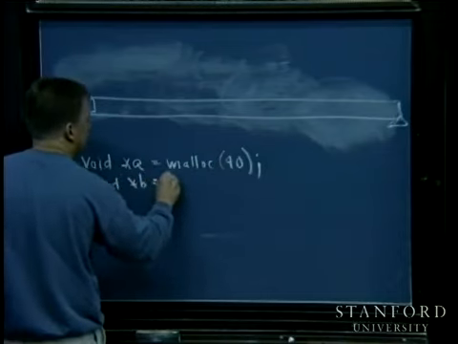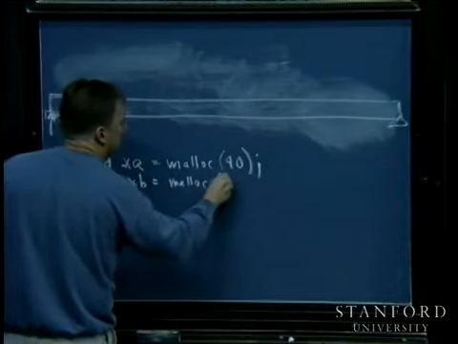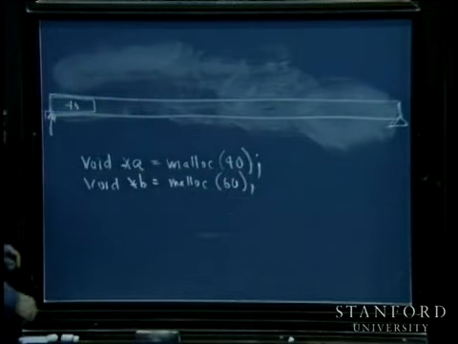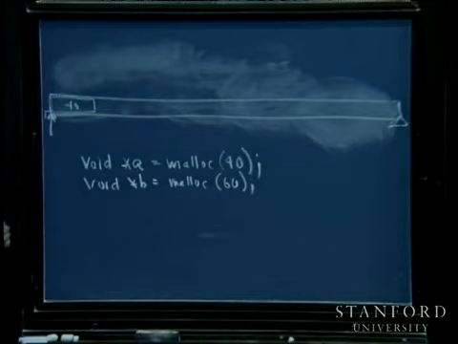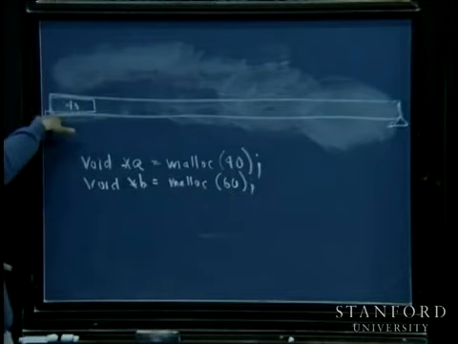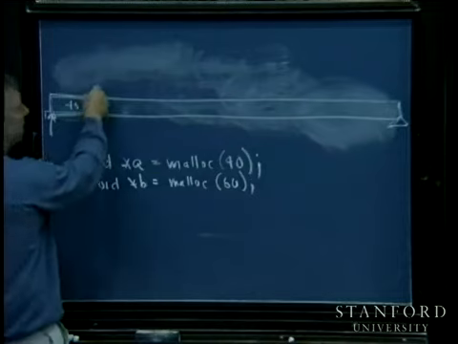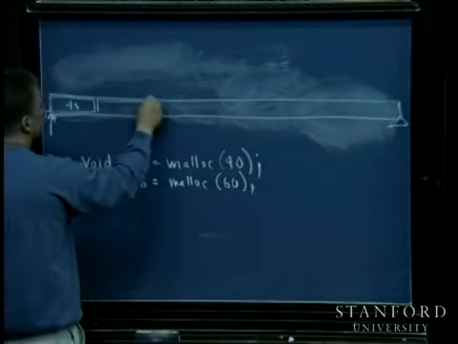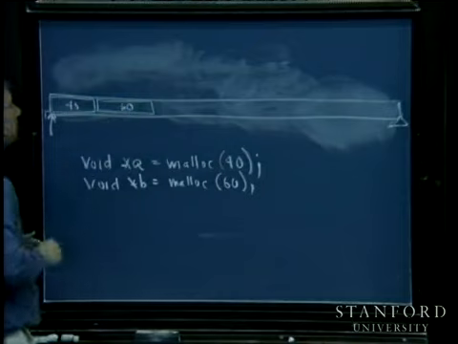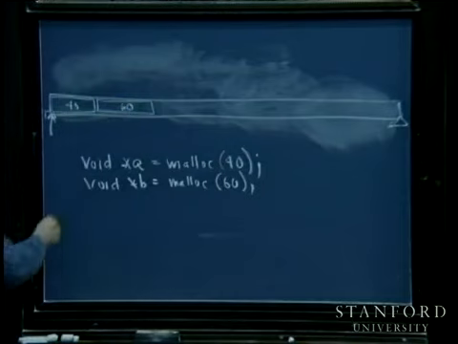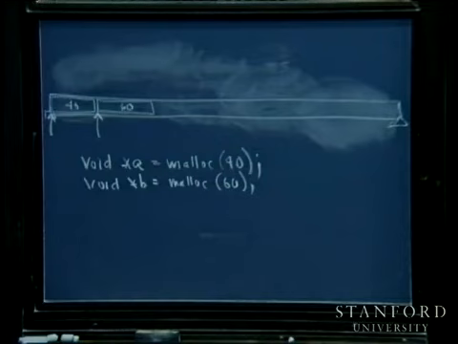Next line does this, malloc of 60. It will take, at least this naive approach, and that's what it does very often, it just scans from the beginning of the heap and finds the first open block that's able to meet this request. It sees that that's in use. It's able to quickly hop here. We'll see why on Friday. And say, okay, this entire thing is free. That's certainly bigger than 60. So I will do that and then return that address. Okay? Punting on realloc for a second.